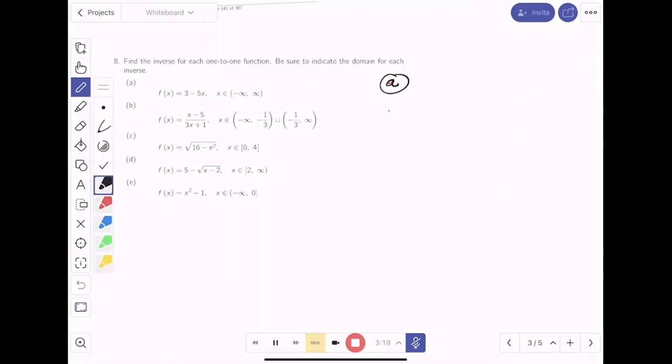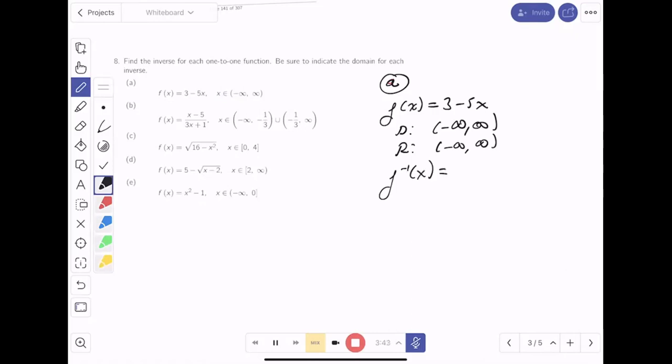So we got f of x equals 3 minus 5x. They give me the domain, and the domain is going to be from -infinity to infinity. You should have a good idea just looking at that. It's a line, and its range is going to be -infinity to infinity. Now, someone says, why would you need that? I want to write down the inverse, and I want to know the domain and range of it. Well, that's really simple because both of these, whether you rotate around or not, is still going to be -infinity to infinity. Let me point out what I'm doing over here. Domain becomes range, and range becomes domain.